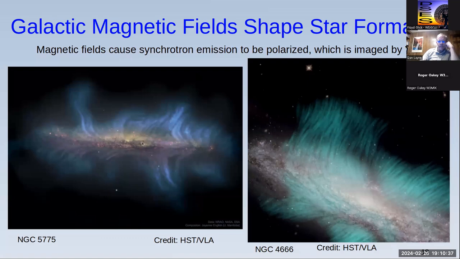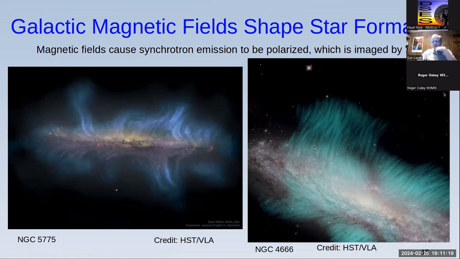These are both edge-on galaxies, NGC 5775 here. It's an edge-on galaxy. It's a Hubble image in the visible and infrared. So the red is kind of infrared, then the visible, that's all from Hubble. Superimposed on it is a VLA image from the VLA array down in New Mexico, looking for the synchrotron radiation in the radio. And that's what they have here. And so they see these very large magnetic field structures through the synchrotron radiation on these edge-on galaxies. So both of them are about the same. Another edge-on galaxy showing a lot of these magnetic fields in the radio.